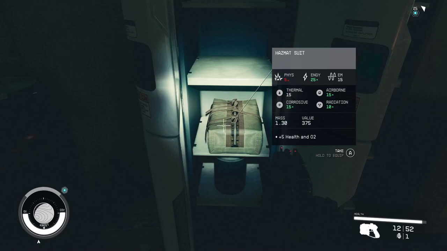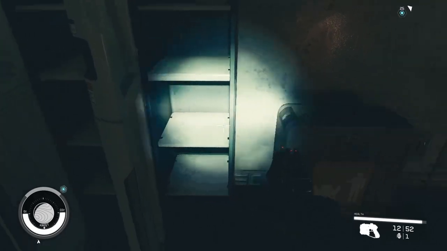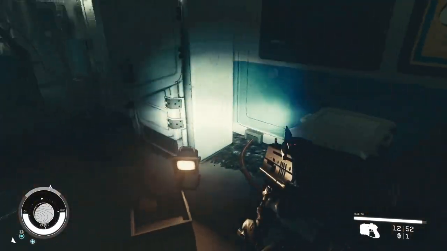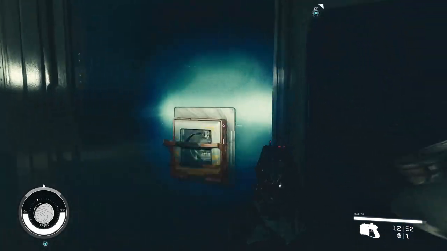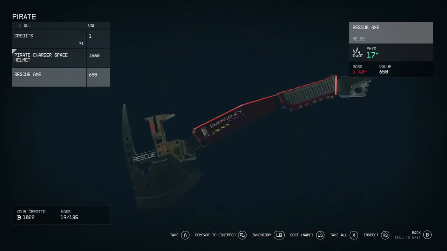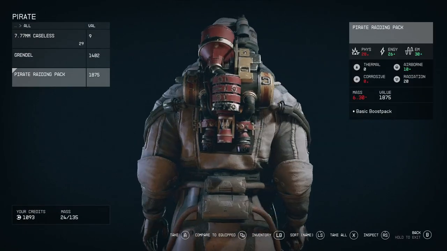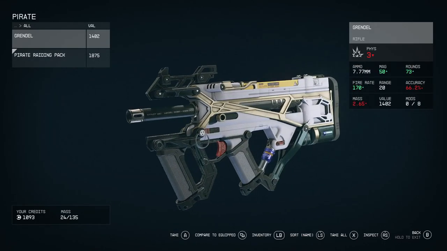Found a hazmat suit. Plus 5 health and O2. Not really. Yeah, I'll go ahead and take it. I don't know if there's any other benefits to it, and that's one reason why I am taking it, because I would like to see if there are. That's pretty sweet too. Planetary system sculpture. Nothing there. We found their helmets. Oh, and then we did take some gear off of one of the other bodies too. I would like to compare it to what I have on. So a Grendel. That's a nice looking firearm right there.